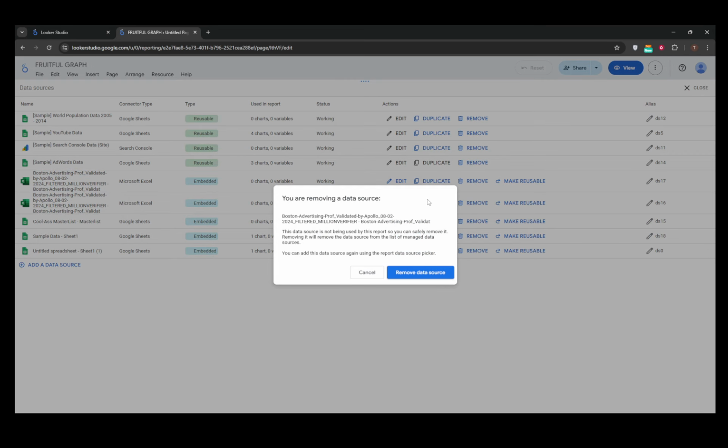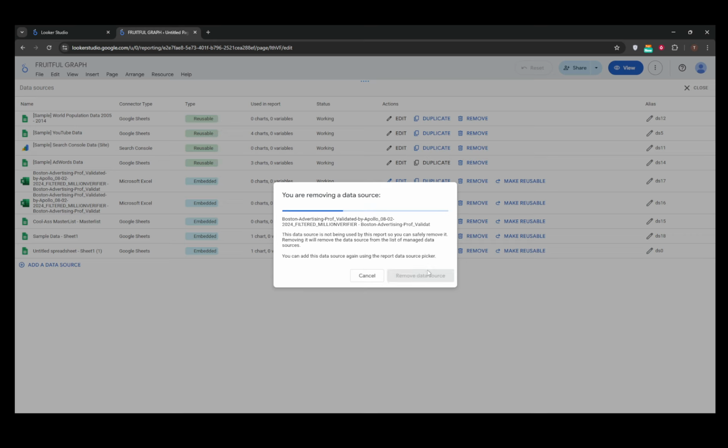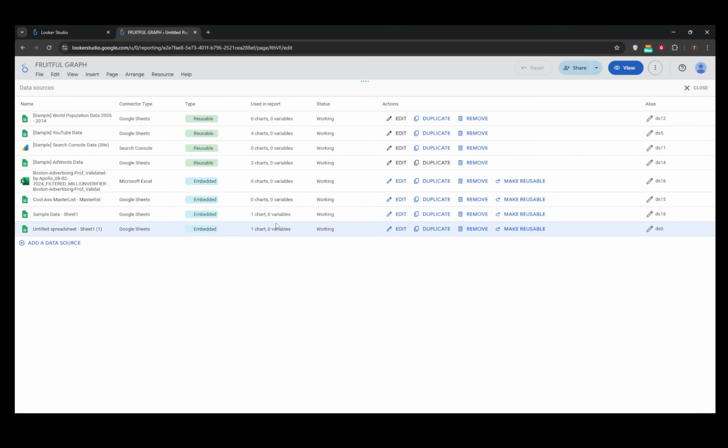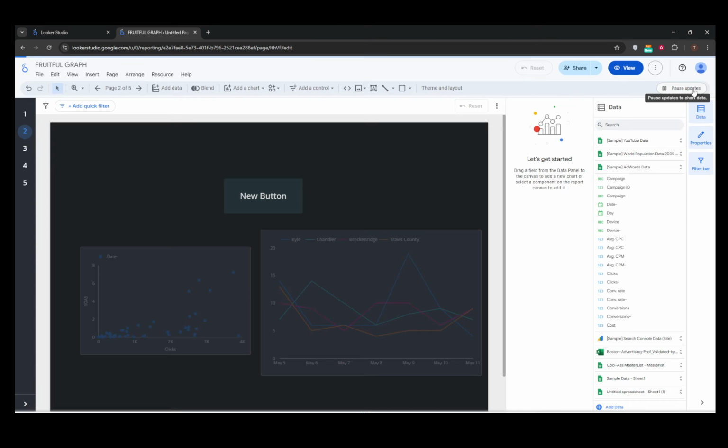While this step is quite simple, there's a crucial point to keep in mind. After removing the data source, any charts or components in your report that rely on it will trigger a configuration incomplete error. It means these parts of your report are missing their necessary data source. To remedy this, you'll need to replace the data source with an alternative one, or remove the impacted components altogether. Be sure to review your report carefully to ensure everything is functioning correctly after making changes.